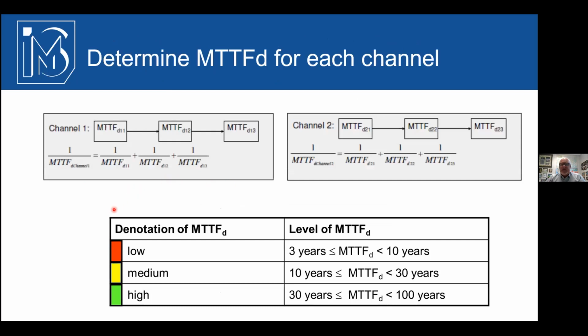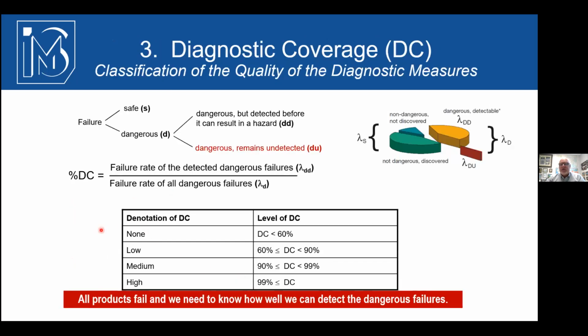So you go through these calculations, and in this case we said almost 29 years, so that would give us, we almost hit the high, but we've got a medium. So that would go into our calculation as well. And you'll see all these laid out on the chart when we get to it after these.